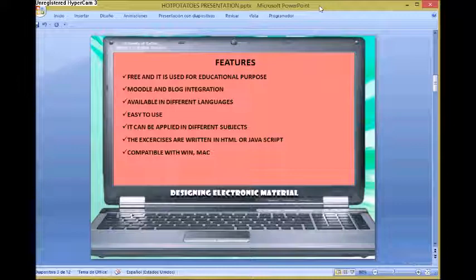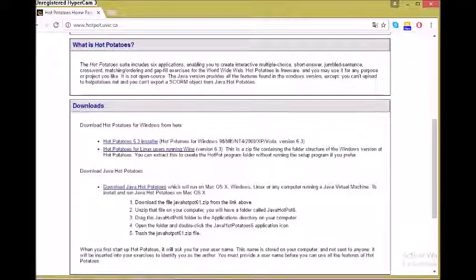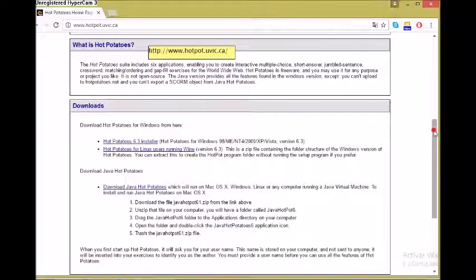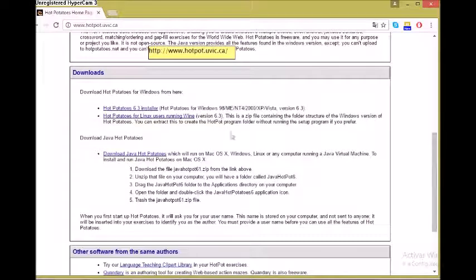Okay. So well, let's go and take a look at the web page where you can download the program. Basically here, this is the link where you can download the program. Once you're here on this web page, you can go to the download section. When you select this option here, it's the Hot Potatoes 6.3 installer.